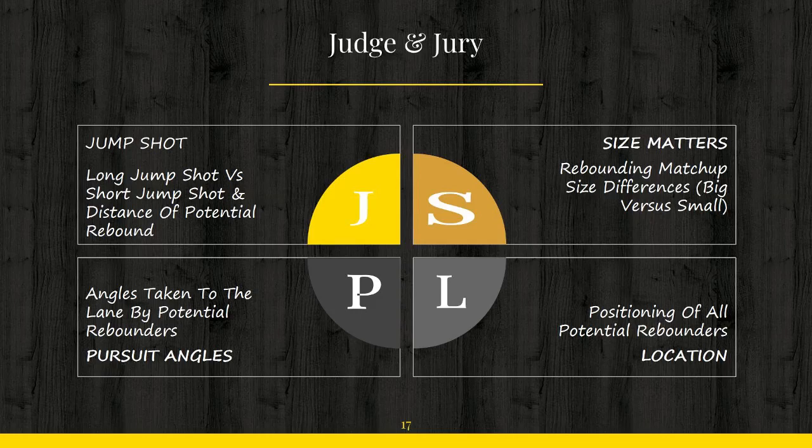One of the biggest things that we need to consider with rebounding action is size. Size matters. Do we have a big versus a small? Did the small obtain position in front of the big? Did the big attain position in front of the small? Remember, a big is going to probably be able to jump higher over our small. That does not necessarily mean that we have a quote unquote over the back foul. It is a pushing foul unless the big displaces the small.